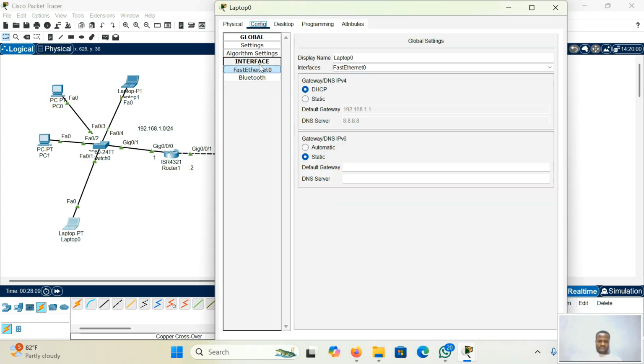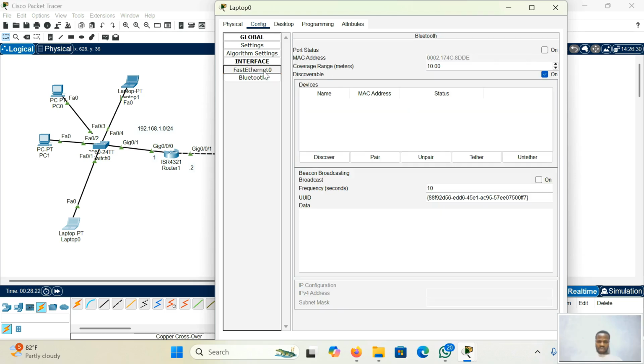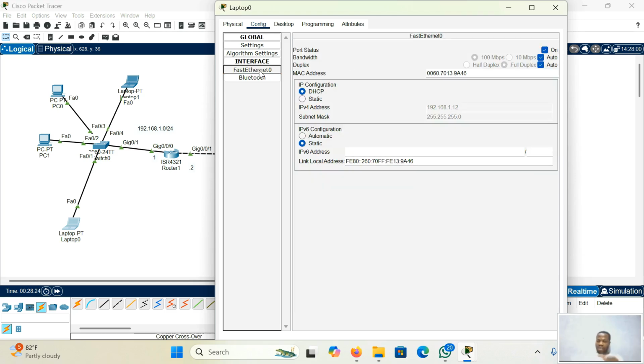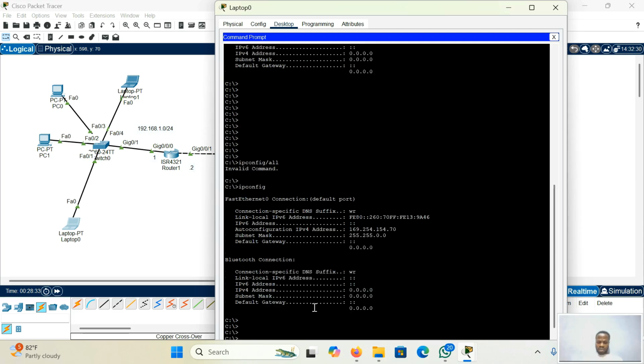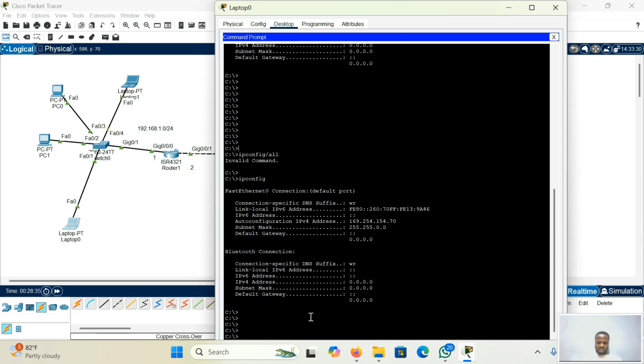Config static, and DHCP. Now on Ethernet 0. Okay, .12. So let me still verify from their CLI, ipconfig.